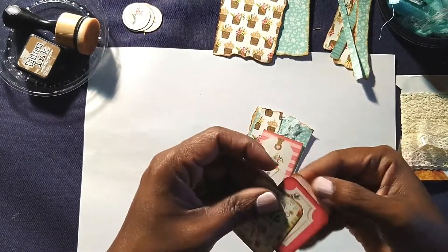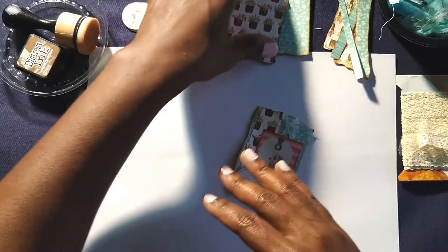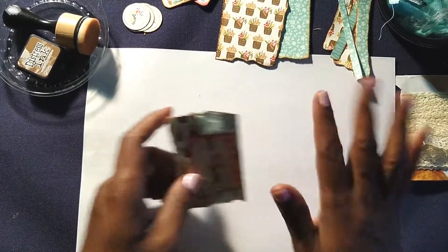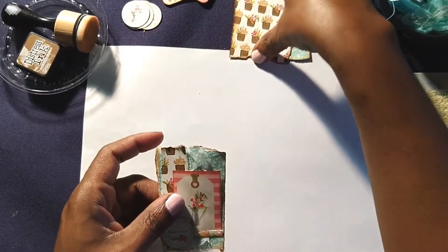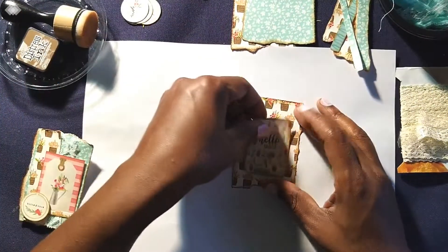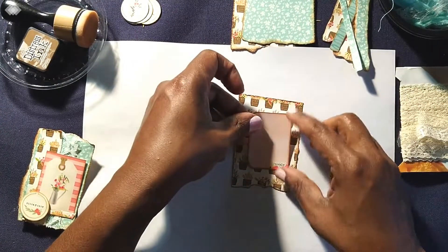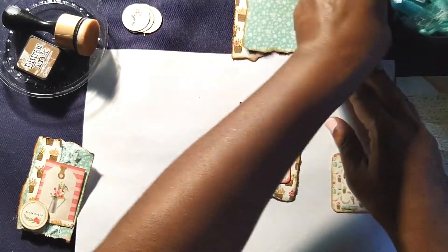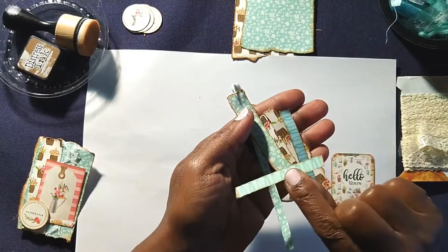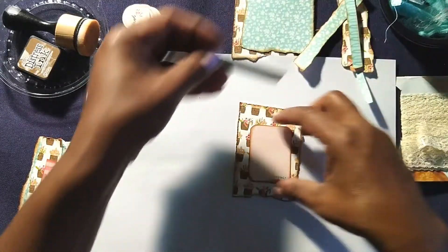Right now I'm just doing four clusters. I'll probably do another four off camera, but while I'm here I'll let you guys in on where I'm at right now. There's no rhyme or reason to it — it's whatever looks the best, whatever feels right. And I don't throw out any of the paper; I use what I can, where I can use it.